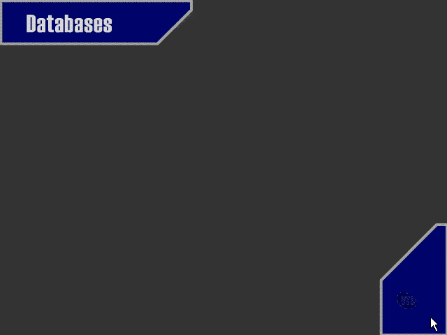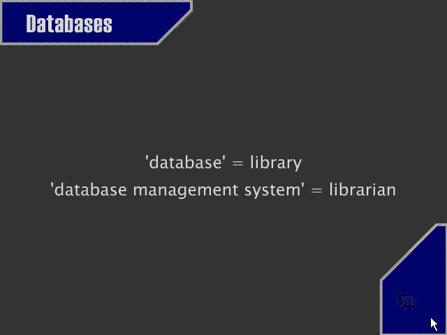A point of confusion arises because people use the word database to mean two quite different things. One is, as we've just found out, a collection of data. However, it's also come to be used in a looser sense to mean the systems that manage the data. In a strict sense, we call the collection of data the database, and the software we call the database management system. As an analogy, we can look at the database as a library, whereas the database management system is the librarian — when we ask the librarian for a certain piece of data, it can go through the library and locate the particular piece of data that we need.